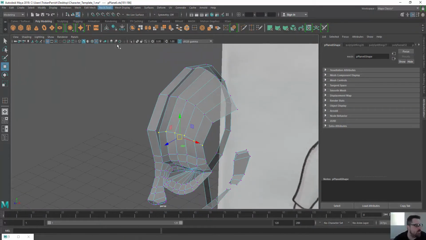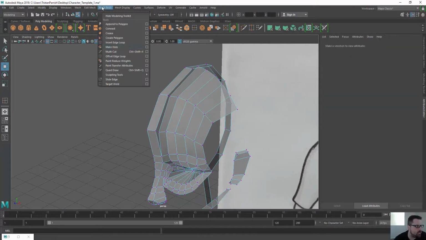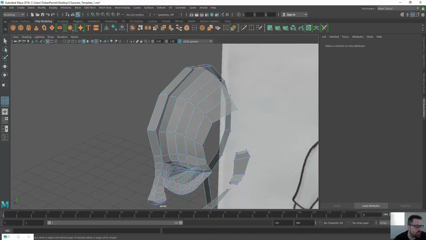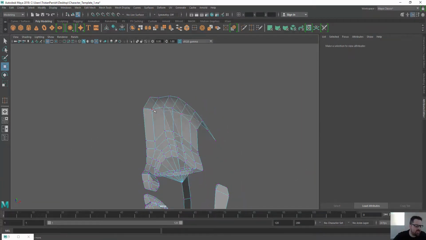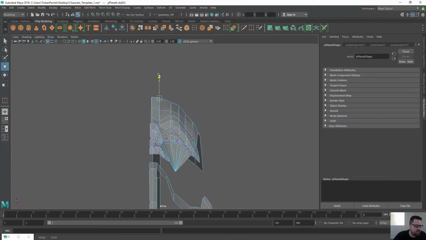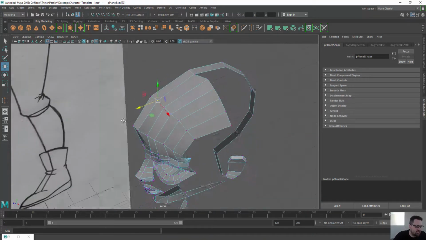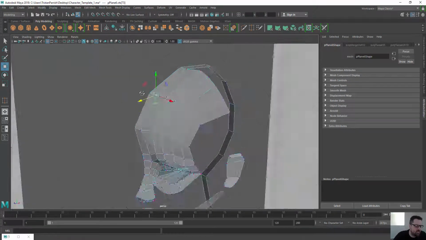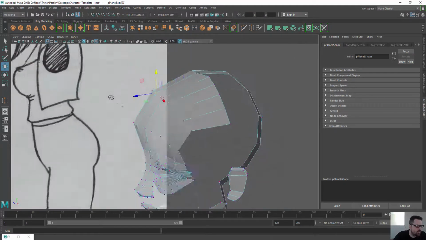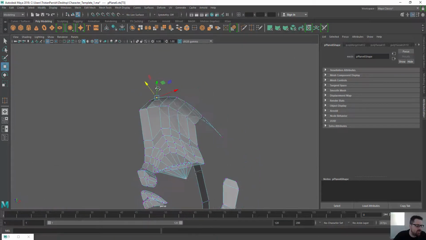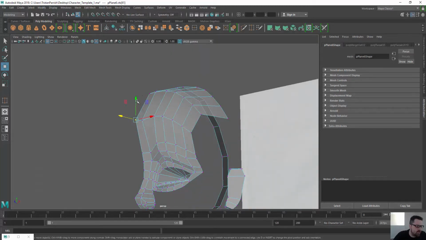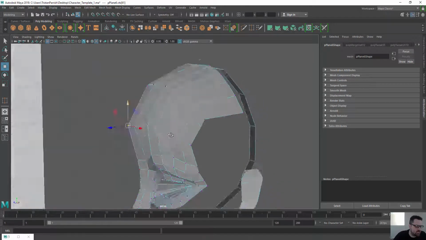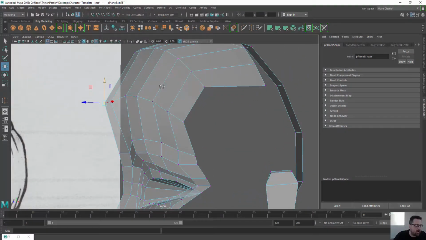So I'm going to go ahead and use a target weld. I'm going to go to Mesh Tools, Target Weld. I'm going to target weld this, and this. And then we can tell obviously that there's some issue with the overall curvature, but it's not terribly set up. So we just need to make sure these things work. And then we're probably going to go in and add some additional divisions just to make sure that everything looks good.